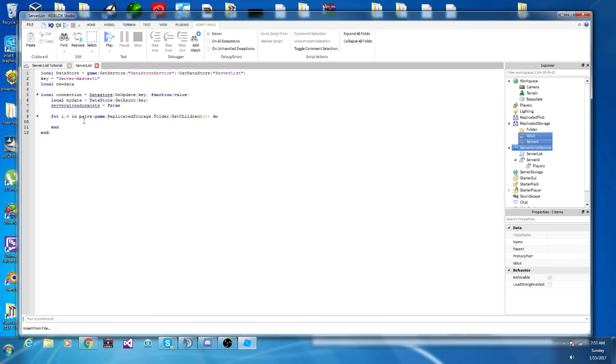Alright, so inside these, we'll type in the following. For z, x in pairs my data do. You can press enter. It should now look like this. From there, you can type in if v.ServerId equals x.